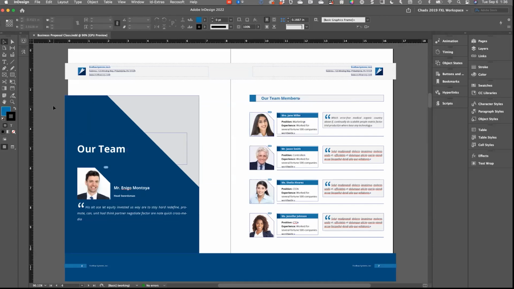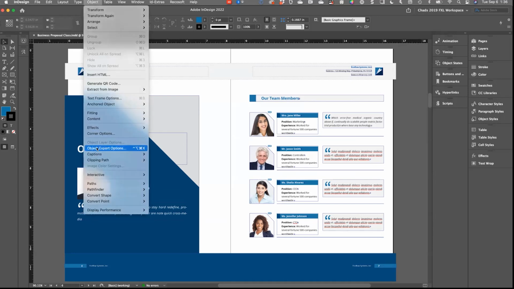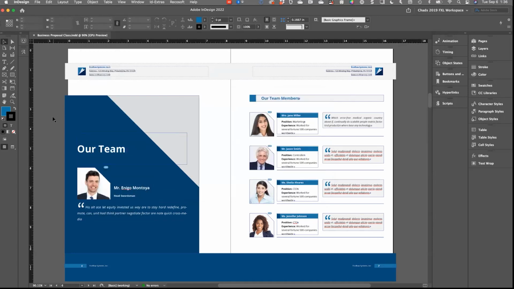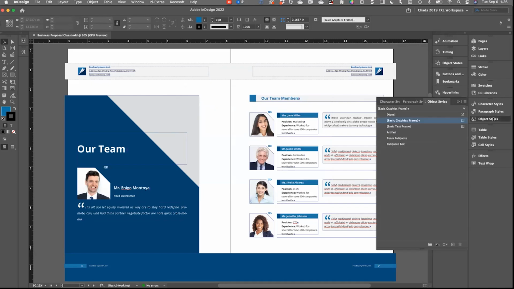In a document, make sure that you have nothing selected. Yeah, okay. You can't do it that way. I think what you're going to have to do is make an object style called artifact.